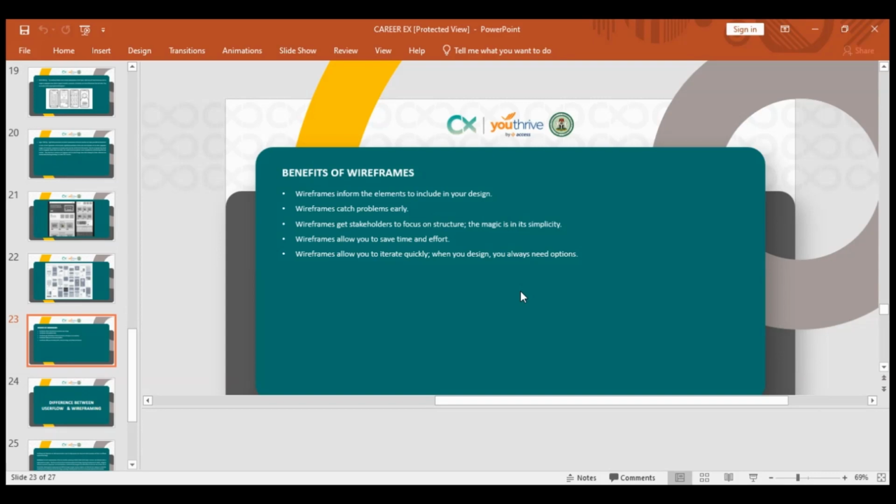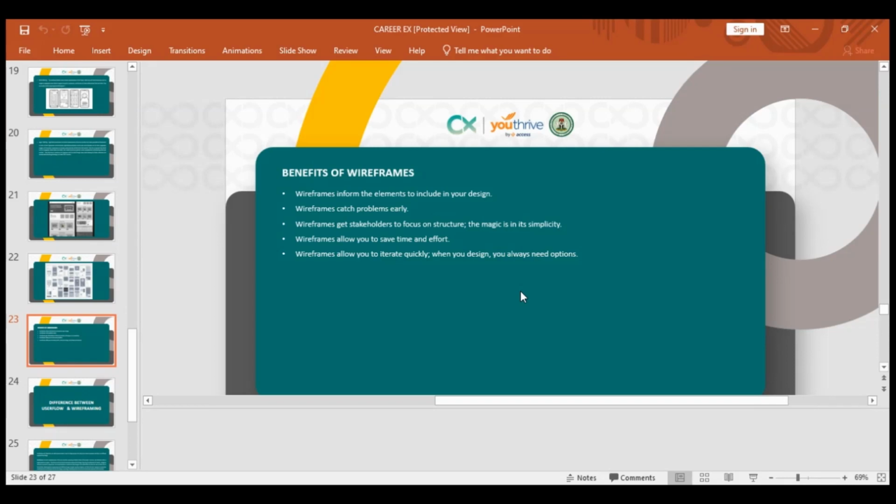When you want to design, you always need options. Let's say, for example, I have designed this particular screen to be like this, and I push it out to my team or to users and say, okay, I want the screen to be like this. A lot of people will give you options and say, okay, why not make this button long instead of short? Why not put this button at the top instead of at the bottom? Some people will tell you, why not put this logo at the center of the page instead of the left-hand side of the page? So you will always need options. That is the benefit of wireframe. You're not just designing for yourself, you're designing for your users.